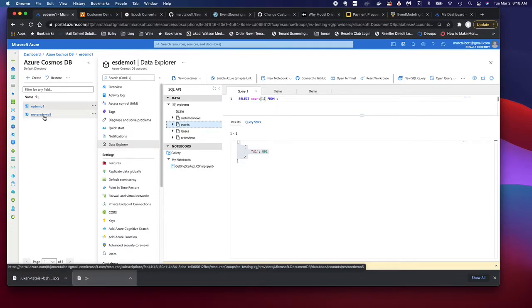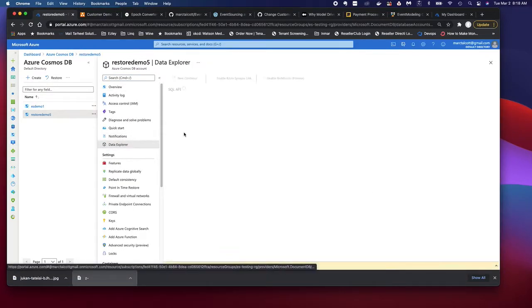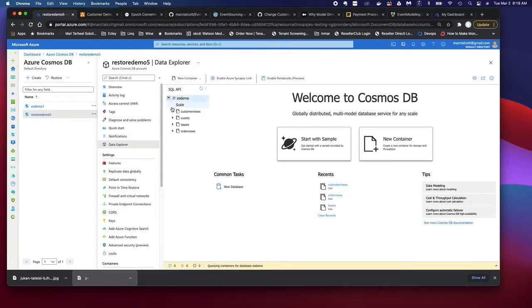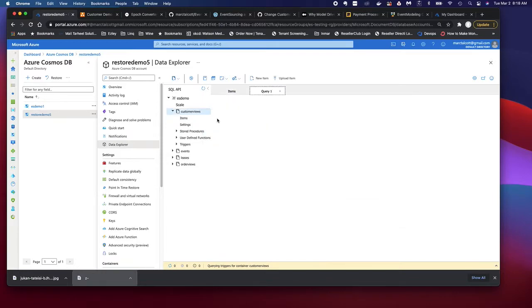Let's say this goes back to yesterday. So I've restored it here. And if we look at Data Explorer here, we see that our customer views will have 702 items. So select count.